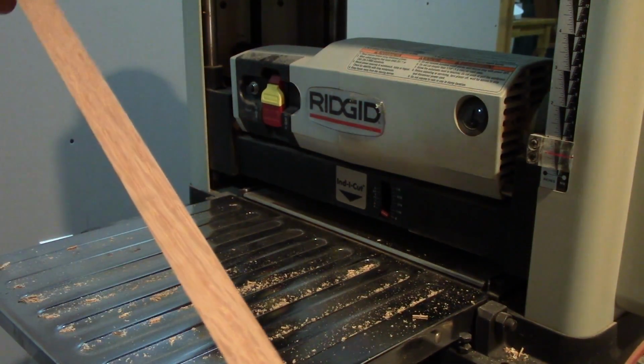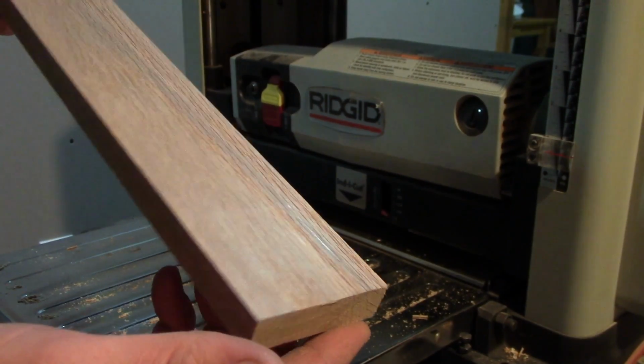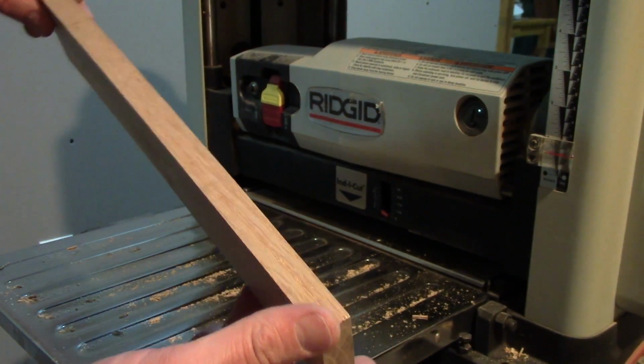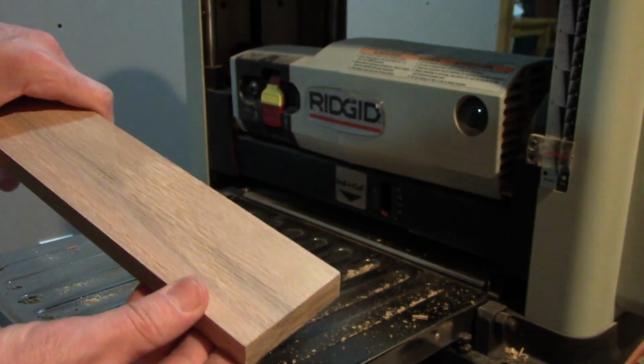That's about right. I actually took off too much. I forgot to measure it in between. But this is going to work fine. This is a nice hard wood. I didn't want to use pine because I was afraid it might break easier.